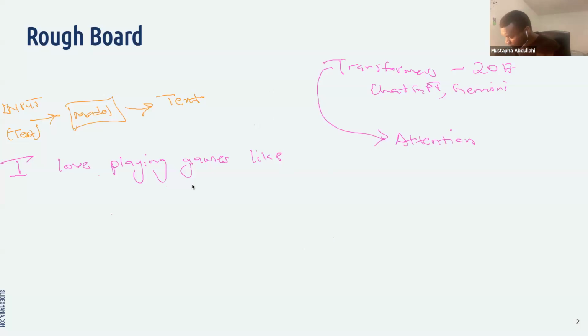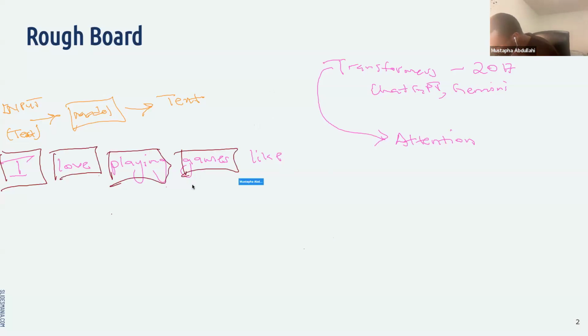Yeah, so let's say you have this: I love to play games. You can represent this as tokens, but don't worry too much about this. For simplification, each word is an input: T1, T2, T3, T4, and perhaps T5.